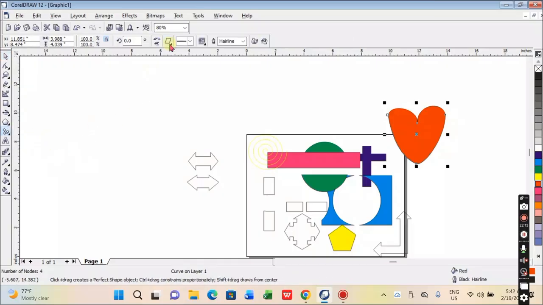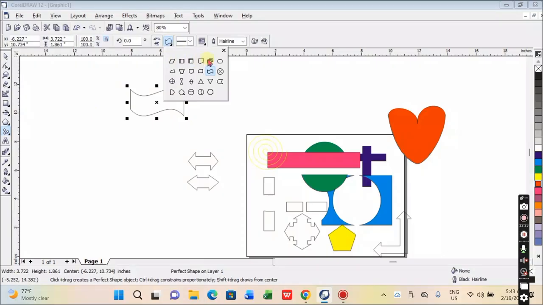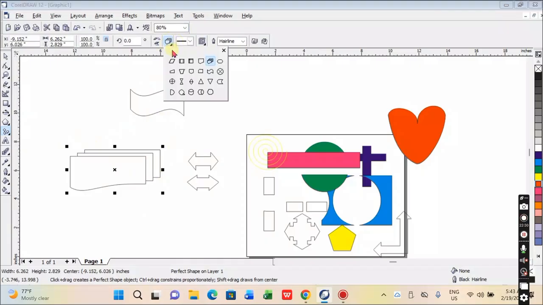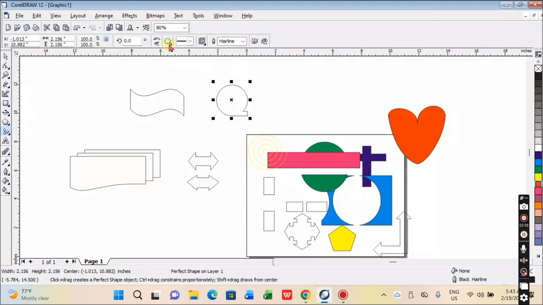Let me check if they have other shapes. Let me come here and check. Alright, in case there's other things you want to do, you don't need to go ahead and be creating them. They are here waiting for you. Alright, as you can see, something like this.